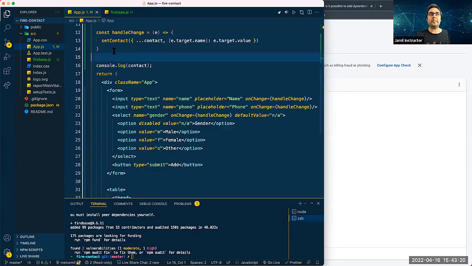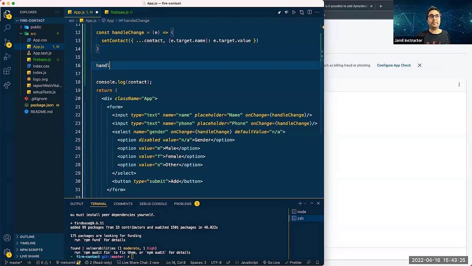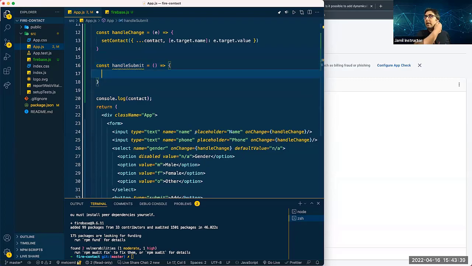Okay, so let's create basically a handle submit function. And again, this one is an arrow function. We don't need any event object in here. Handle submit. What will I do with this handle submit this time?